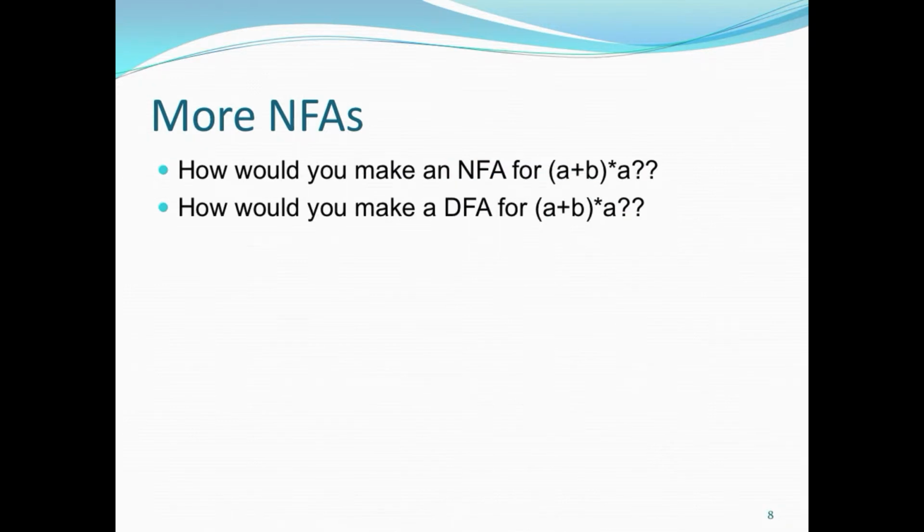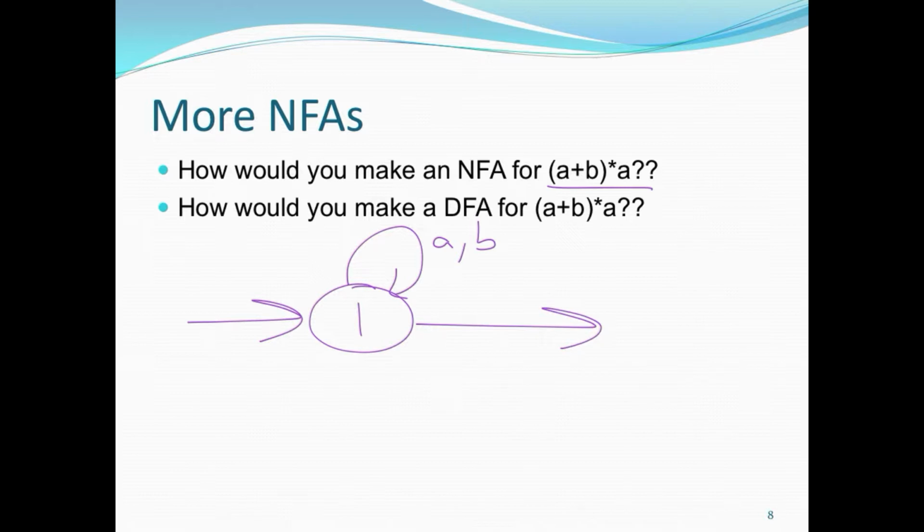So let's talk about this problem for a minute. It says, how would you make an NFA for the language (A plus B) starred A, right? So that's as many A's or B's as you want, and then an A. And for the NFA, this is really easy. We start at state 1, and at state 1 we see a bunch of A's and B's, but at some point we need to see an A that takes us out to state 2, and we accept, and we're done. That's our NFA. We don't need a trash state anymore because we don't need an out transition for each step. We're just done.